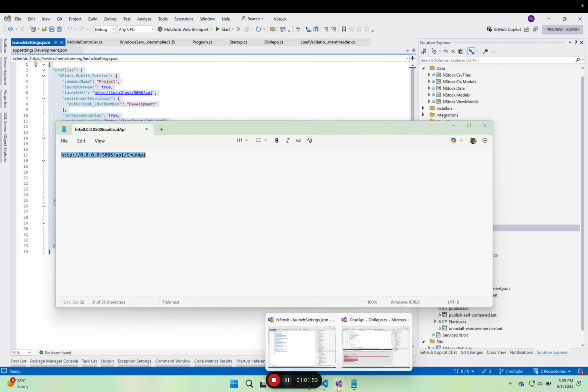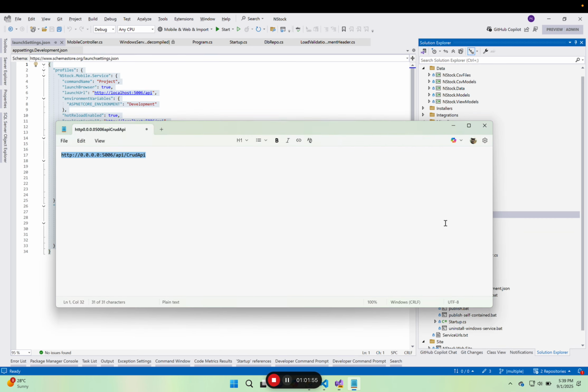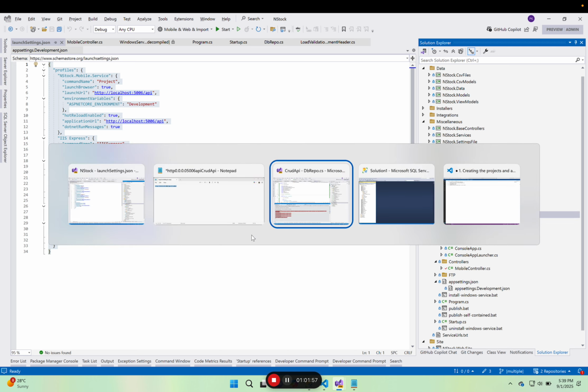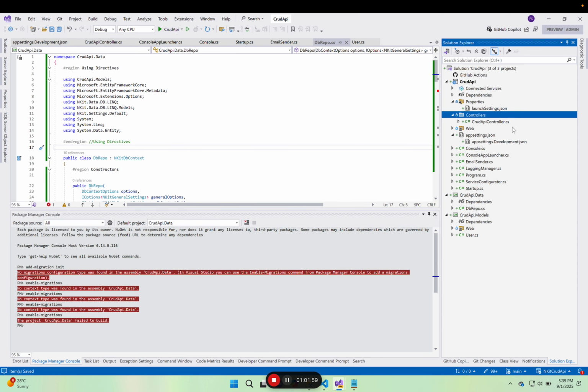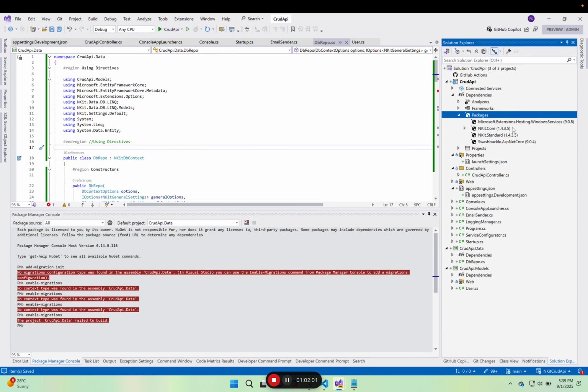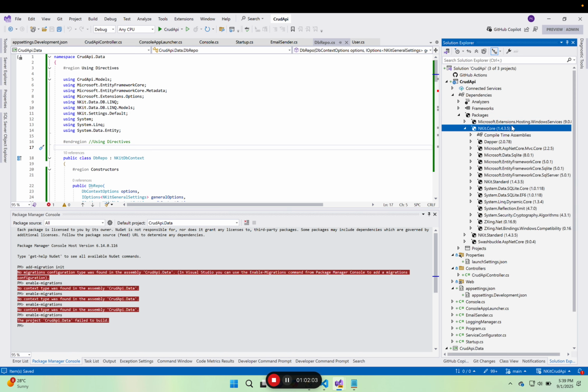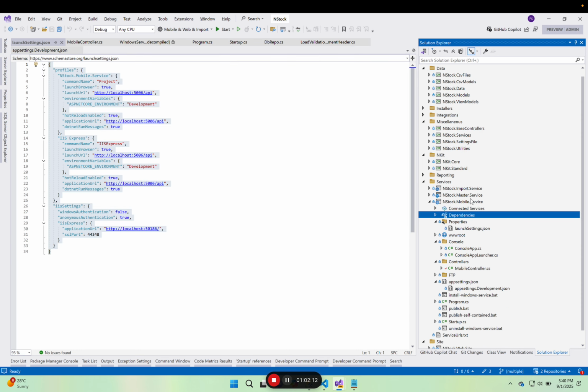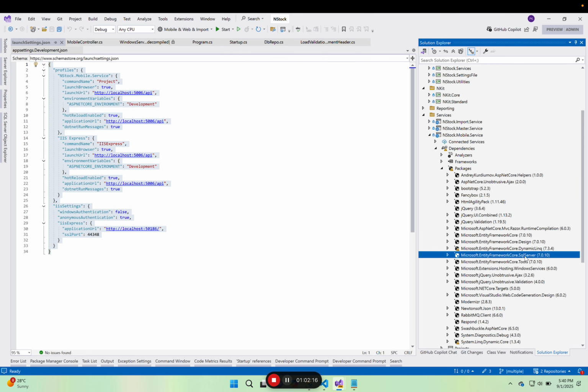I didn't install any of the Entity Framework libraries, packages, because NKit already has these. But let's make sure we have all the required dependencies here. So we're going to try and create these ones.